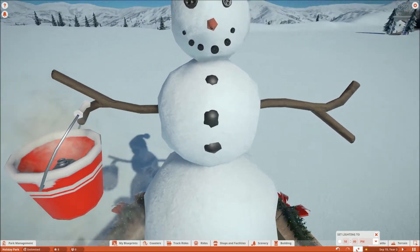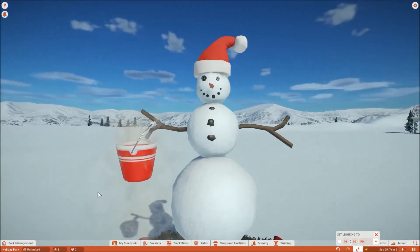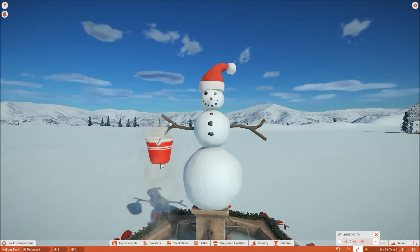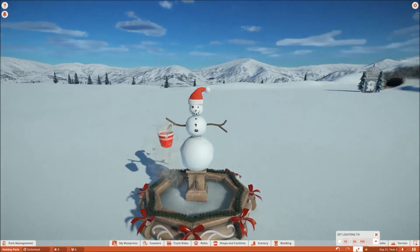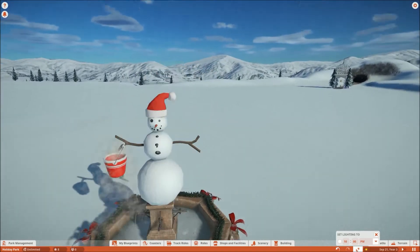Of course he's got a nose, he's got a bucket that's supposed to have some snow in it, and so there's a dry ice effect here because the snow is cold and it's putting off — I can't think of what it's called — but like when you go outside and breathe and you can see your breath. That's kind of what I thought about when I did the bucket, just so you can kind of tell it's supposed to have something in it. And then it's just a fountain — I did put some snow in the bottom of the fountain.